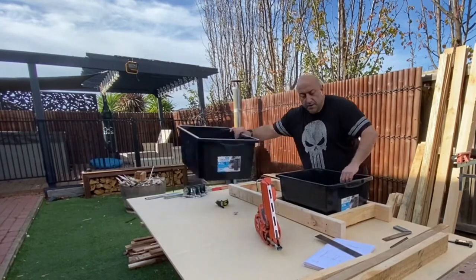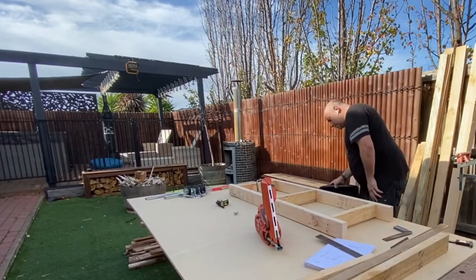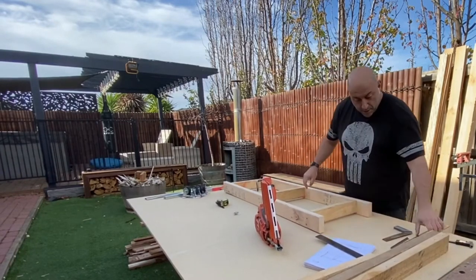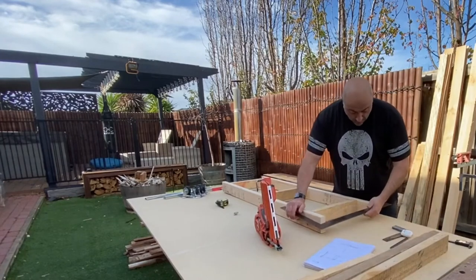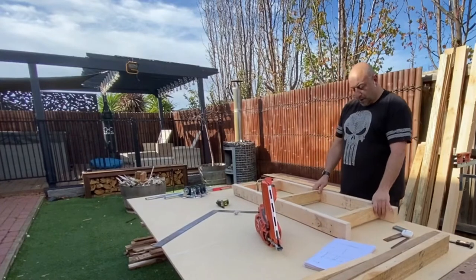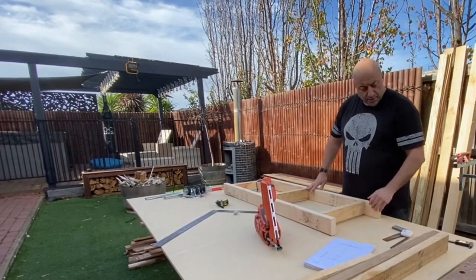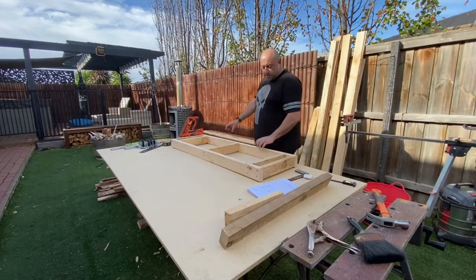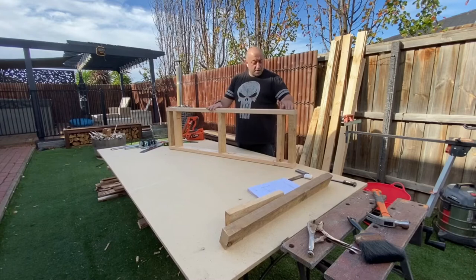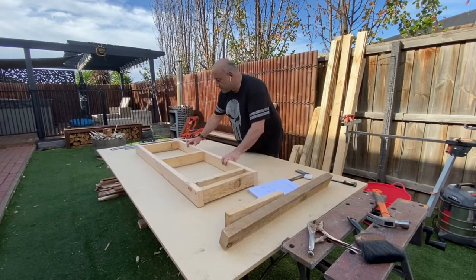All right, so these we don't need now. Pop them underneath. All right, so let's just double check again. Yep, it's all square. All right, so let's cut two side pieces. All right, so subframe's all done. That's nice and simple. No need to sand any of this. That's all underneath. All right, we'll see the other side now.